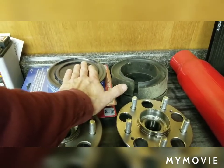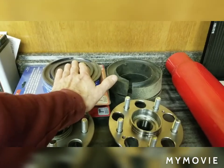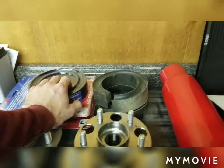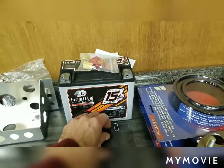If you know anything about Champcar, the spring rule just got changed, so I can't run any spring that I want now. So I'm going to go to a lowering kit, and then I'm going to run spring rubbers in the car. Ran spring rubbers for a while here, seemed to do well, so now I'm going to double it up.